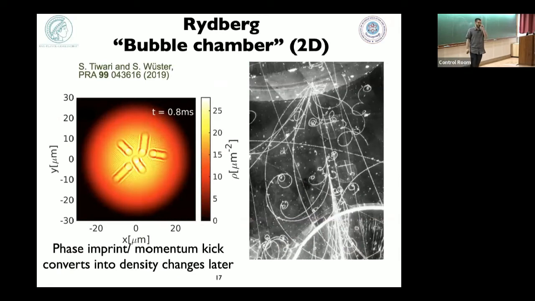In an older work that I can't resist advertising one more time here quickly, we did similar simulations for two-dimensional condensates and many atoms that are moving. So here were 5 Rydberg atoms initially at these places, and then they repelled outwards. They ultimately created these density tracks in the condensate. And that is the bubble chamber that I was mentioning in my title. This reminded us of particle physics bubble chambers, in the sense that you can interrogate the dynamics of these high energy particles by their interaction with the ambient medium.